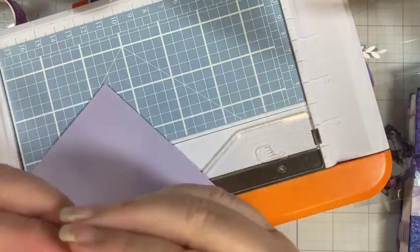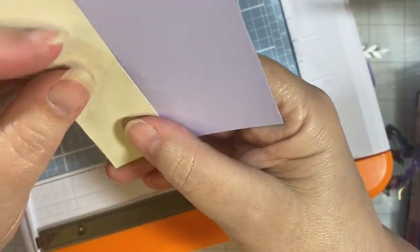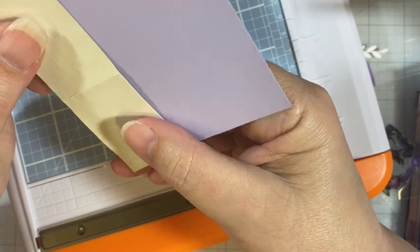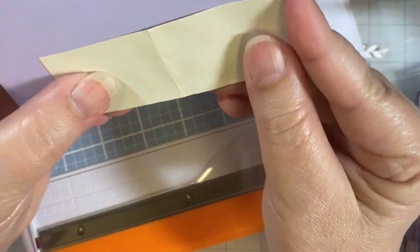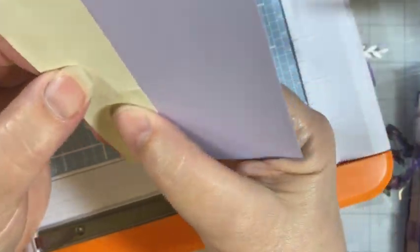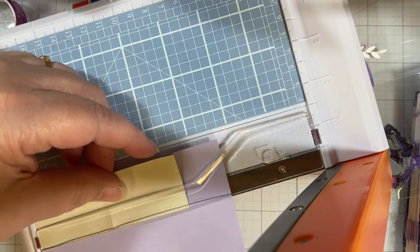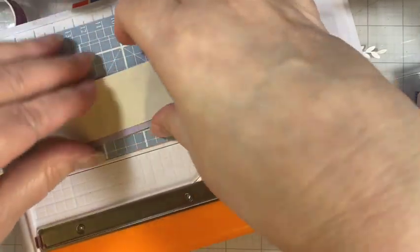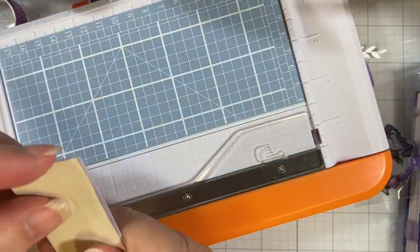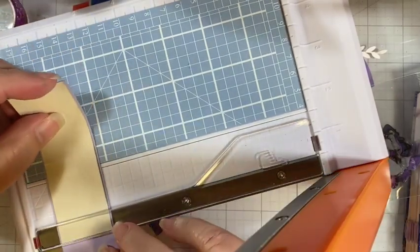And we're going to line it with the purple cardstock because I don't feel like my colored paper is quite big enough, or thick enough, I should say. So let's trim this down to fit. And one more side here.